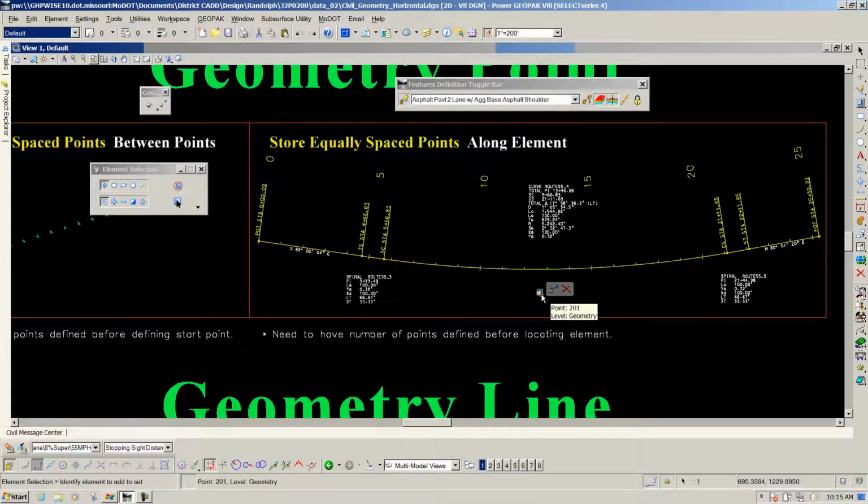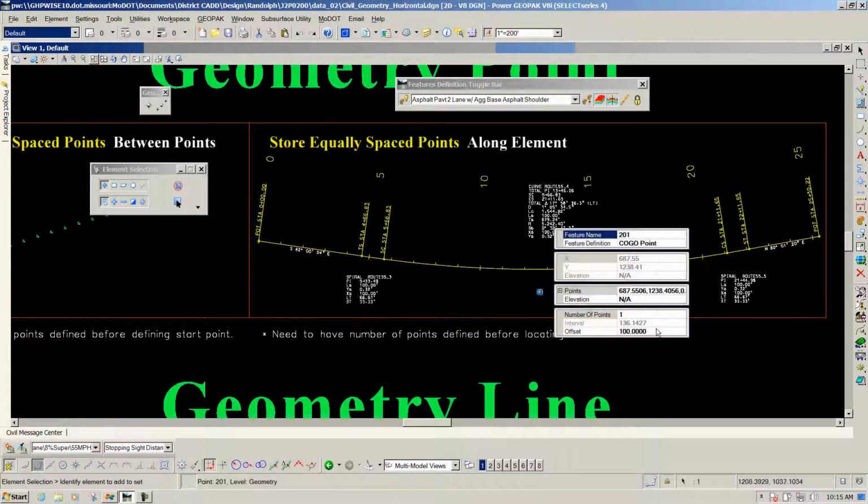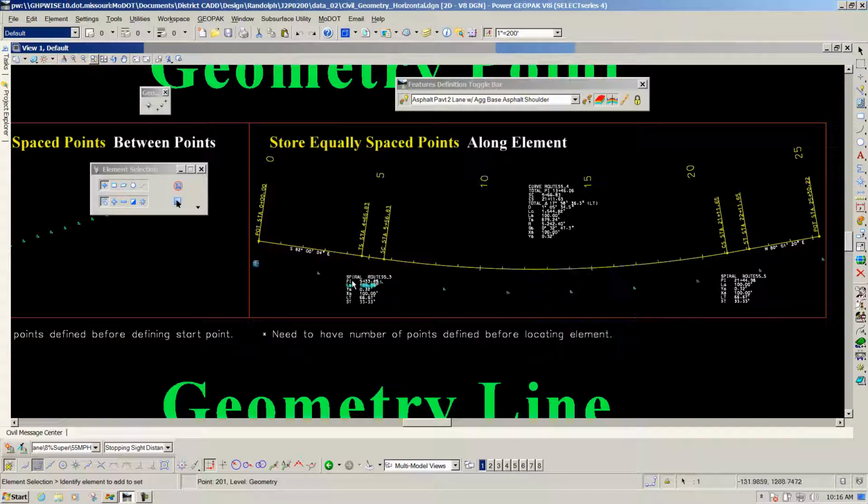Again, to change that, I'm going to hit F4 to get out of this tool. I'm going to click on that single point, go into its properties, and change that from 1 point to 10 points and hit enter. When I do that, you can see that the 10 points are out there now. So that's all there is to that bug and workaround. You just have to go into the point properties and change the number of points.